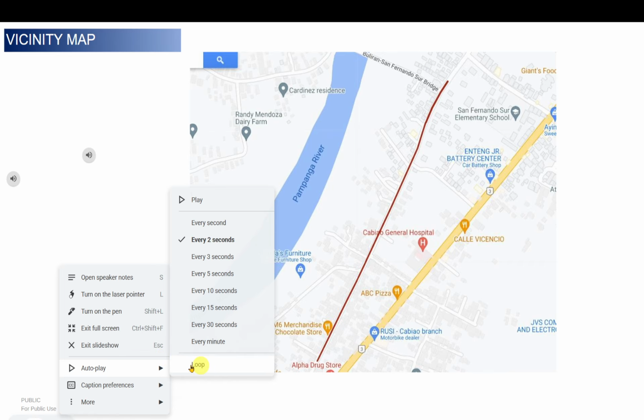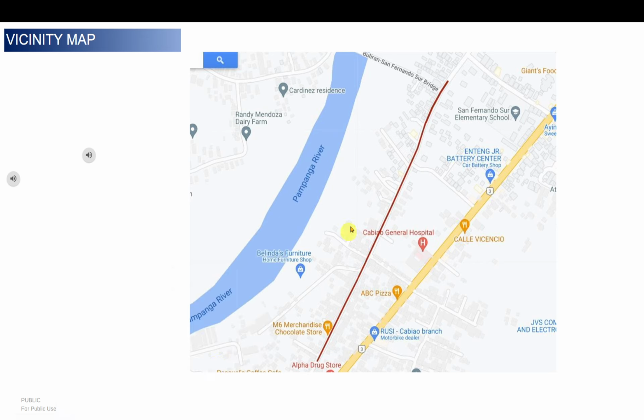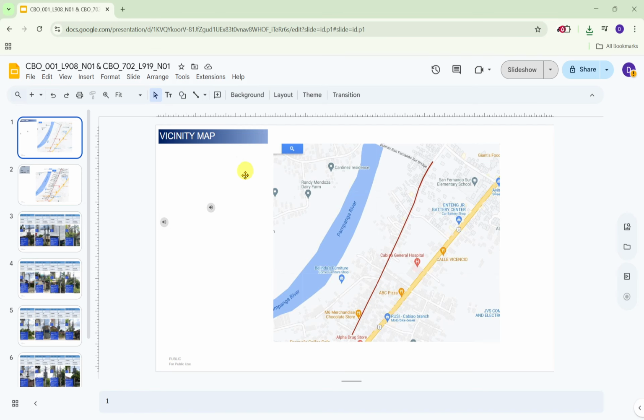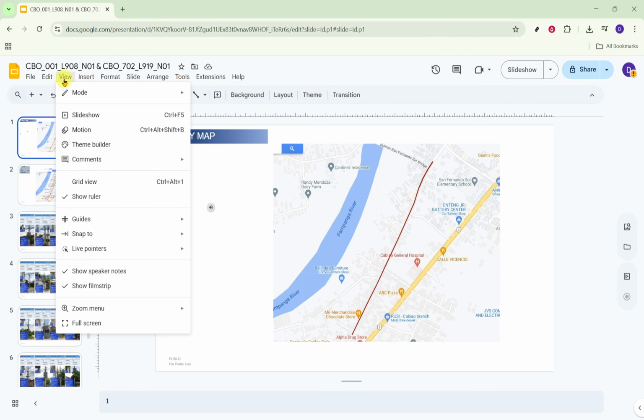Next, enable loop. With loop turned on, your slideshow will automatically cycle back to the beginning after the last slide and continue running indefinitely. This is the key to ensuring that any embedded videos replay as the deck repeats. If your video runs longer than your chosen auto-advance timing, increase the interval so the slide stays visible until the video finishes. For videos with sound, test your audio levels in the room and make sure the computer's volume is set appropriately. When you're ready, let the slideshow run.